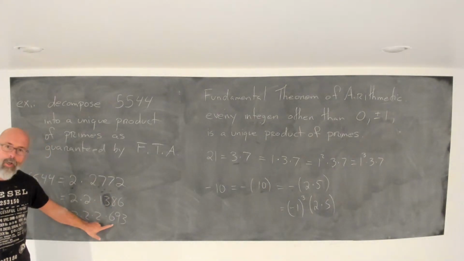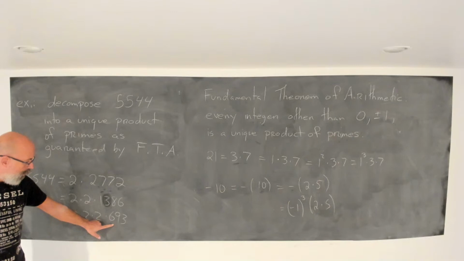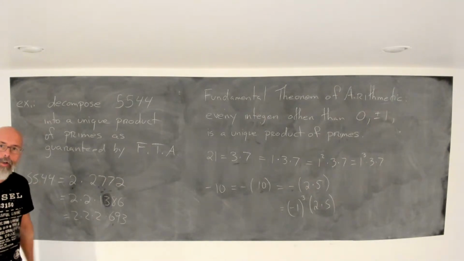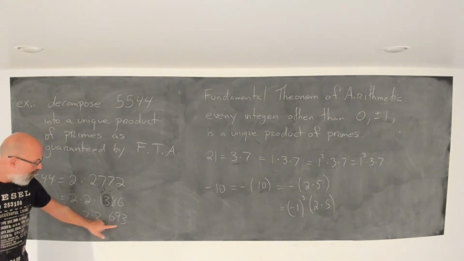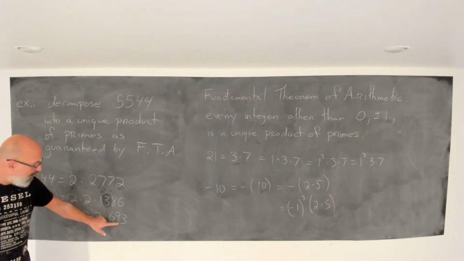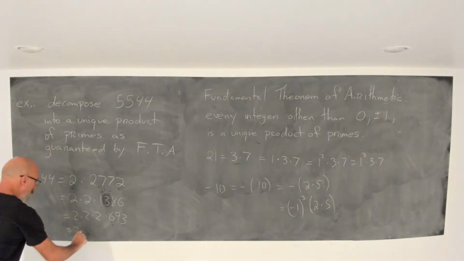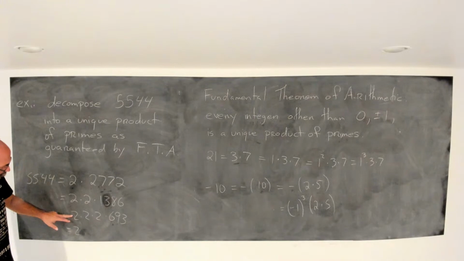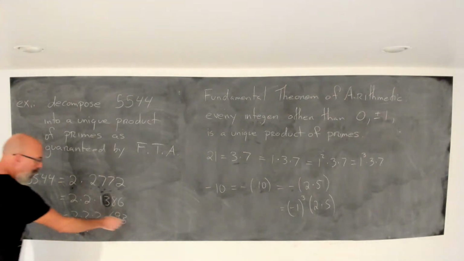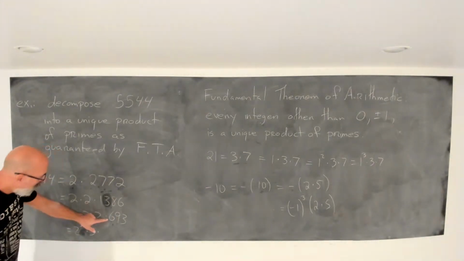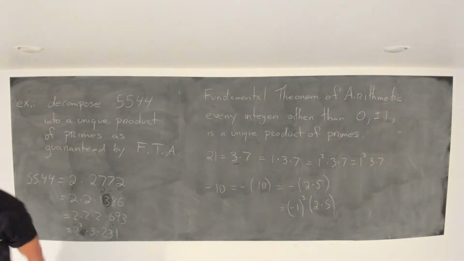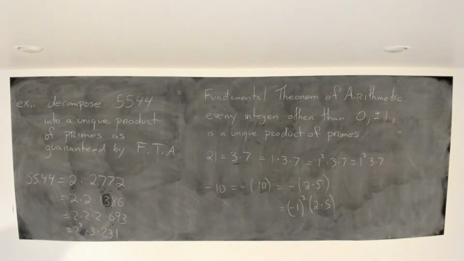And 693, somebody is telling us that it's divisible by 11, perhaps. Immediately I would have said a 3, right? Because 3 is going to divide every digit here. So, first let me do some shorthand here. 2 times 2 times 2, this is 2 cubed. And here I think we can factor out a 3. This is 231. Thank you. 2 cubed times 3 times 231.